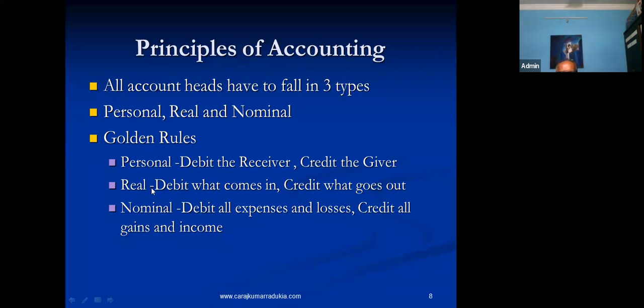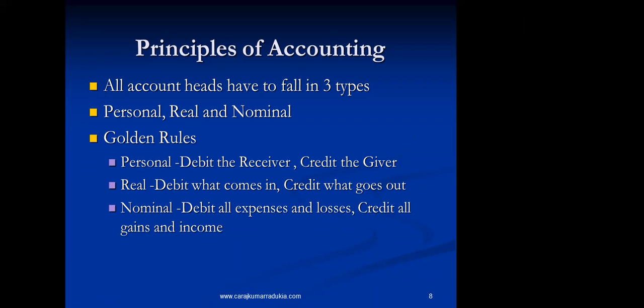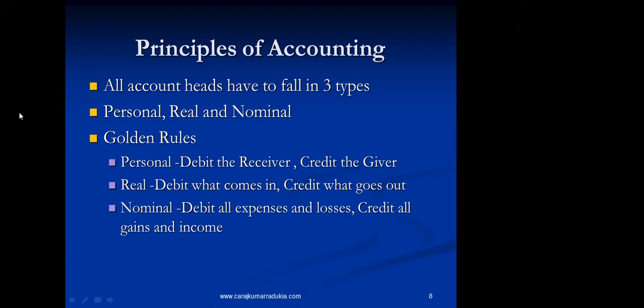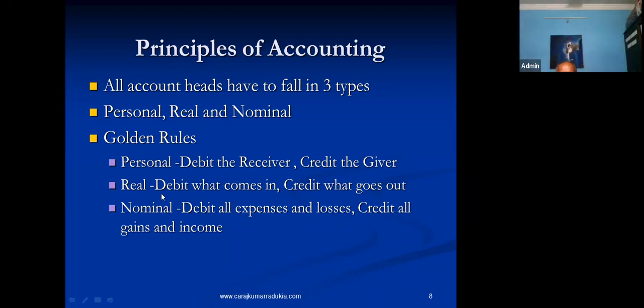Everyone knows the golden rules. If I ask you, what is the rule for personal account? Do you remember? What is the rule for real account? Debit what comes in, credit what goes out. Yes. So even these rules are also under GAAP, that is IFRS. This rule is also included in GAAP. If in an examination you are asked for a note on IFRS, please do mention this IFRS. Okay.